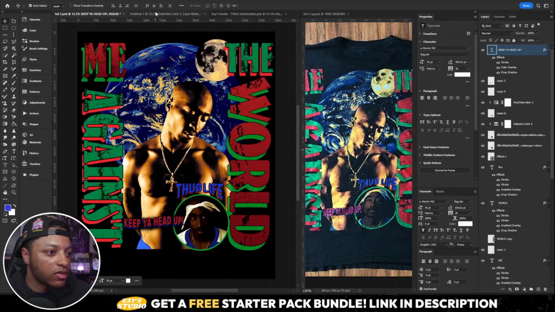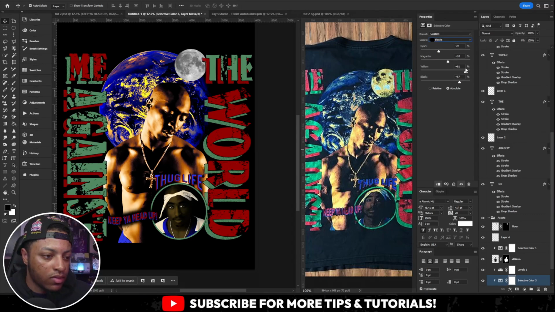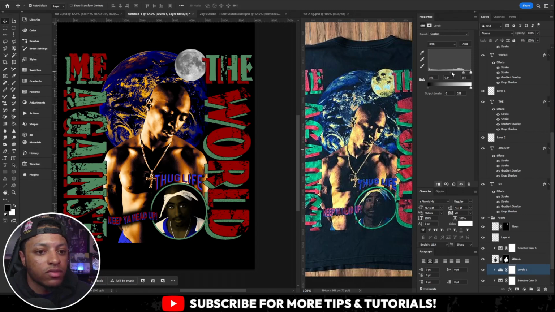Let's compare it to the one I did. It's a little bit more yellow, but more that type of yellow. We can come and mess with the levels a little bit more, just to see if you can get out of it.